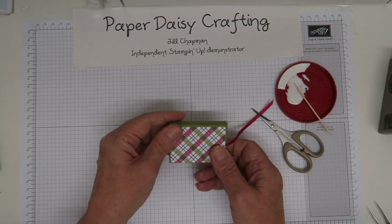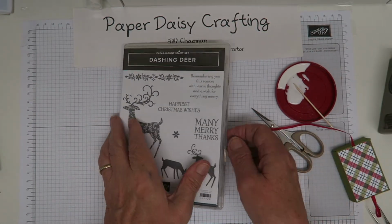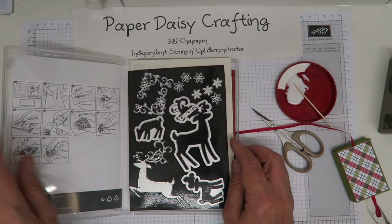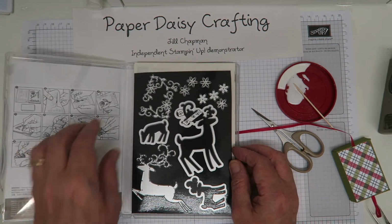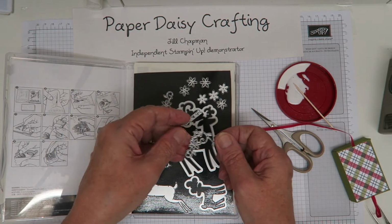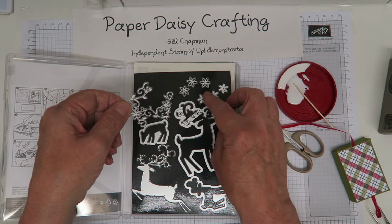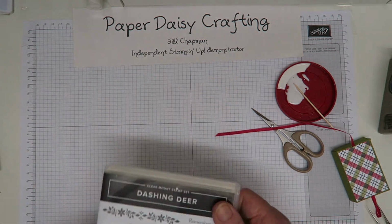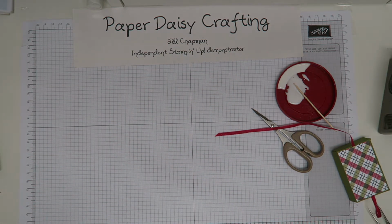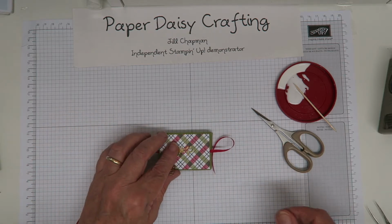Okay, now to finish off, I used some dies from the Detailed Deer dies, which go with the Dashing Deer stamp set. I used this little corner spray, and then I cut out a red flower with one of those. You get several of these flowers and 2 of these corner sprays, which is really useful if you're doing things in bulk, as you can cut more out at a time. I have one of the little corner sprays in gold that is going to go there.